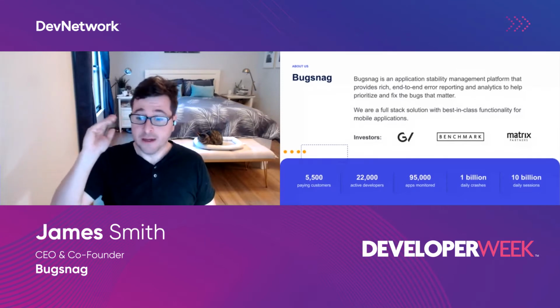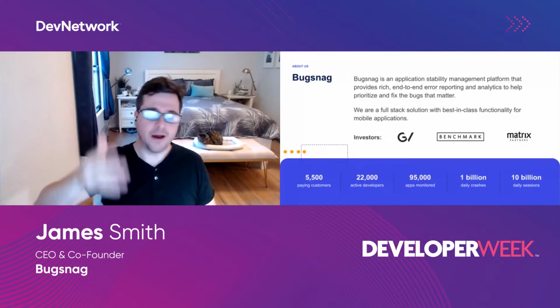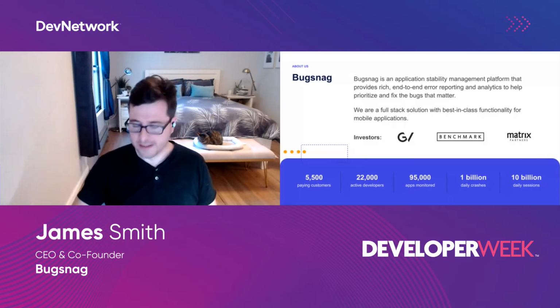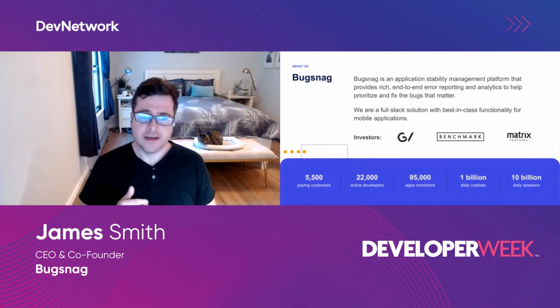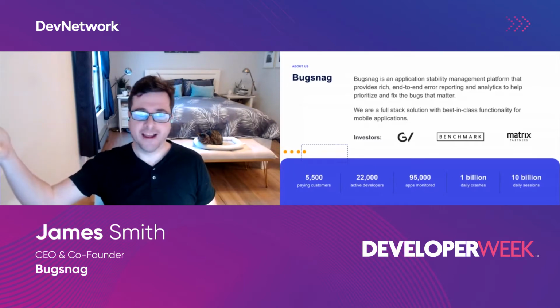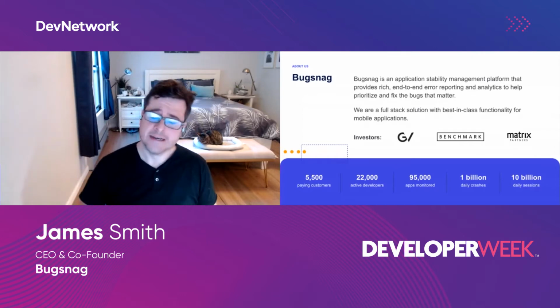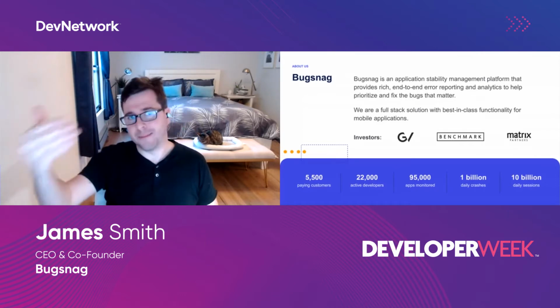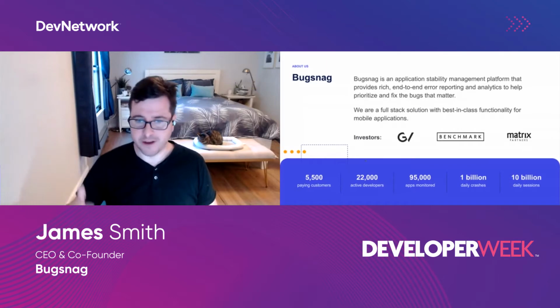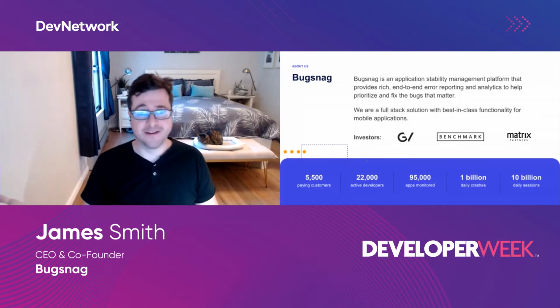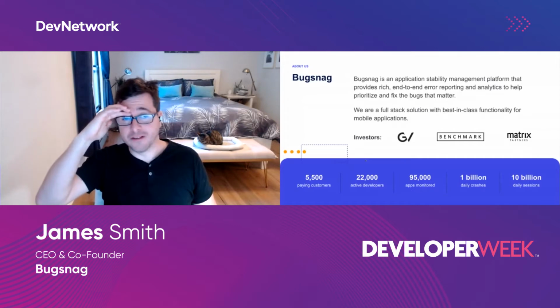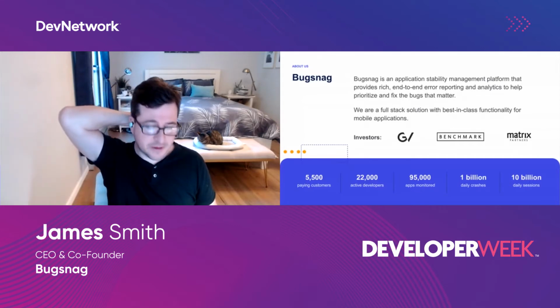If you have a backend application in Java or Python or Ruby or PHP or whatever, we support detecting errors automatically in that part of the stack, but also all the way through to the client side. We have customers who are TV streaming applications, and if you have a TV streaming application on your television, probably Bugsnag's in it. We also have desktop applications that we support, mobile applications, web client applications. But the idea is, if you've got software, we'll detect bugs in it, and we do that a lot. We've got over 10 billion application sessions per day that we monitor for bugs.